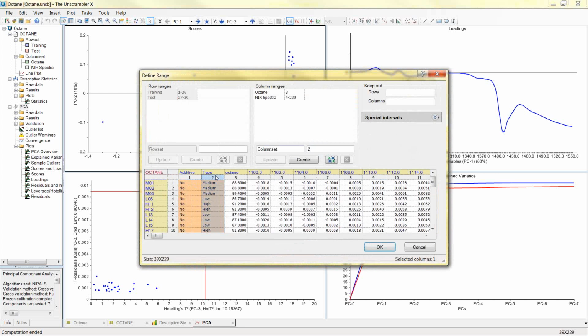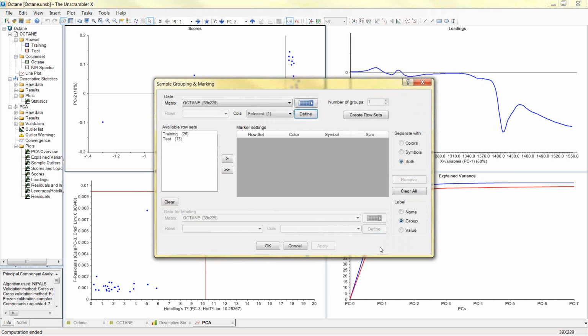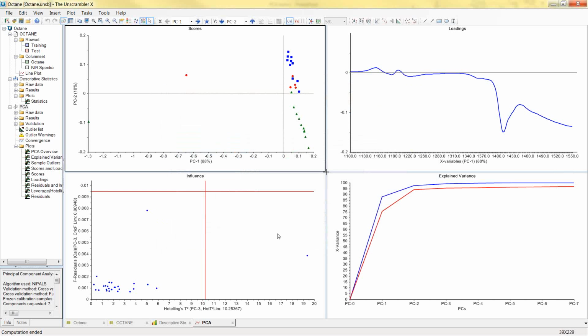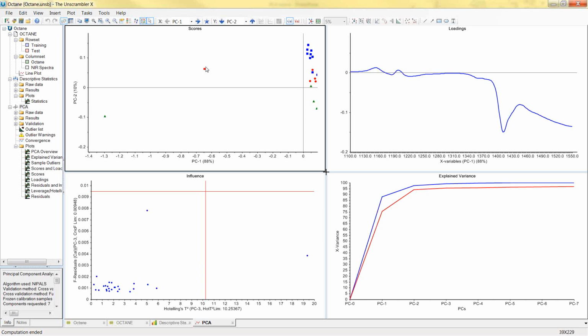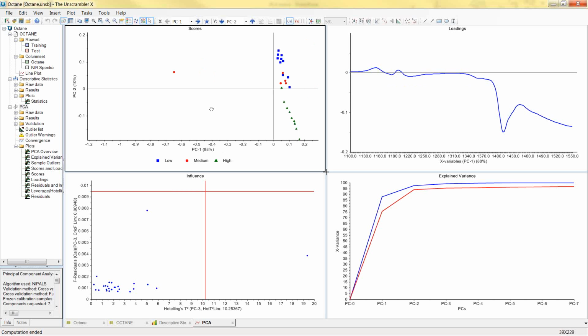Is it a low, medium, high? So we might look at that first to see if that's what's causing them to be different. And no, there's no real difference there. There's a medium and a high value there. If I put my legend on, you can see.